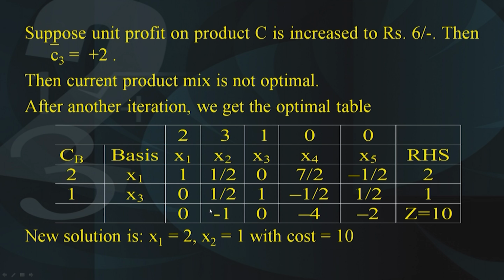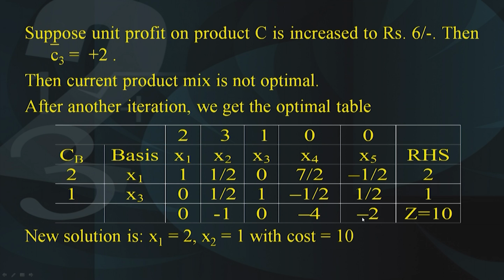Of course, you can just make sure that this is the optimum table by observing the entries in the deviation row. And what are these entries? 0 because it is a basic variable, minus 1 because this is obtained by 3 minus 2 1 multiplied by 1 by 2 1 by 2. Again this one is a basic variable, so its entry is 0. This one is 0 minus 2 1 multiplied by 7 by 2 minus 1 by 2, which comes out to be minus 4, and this entry is 0 minus 2 1 multiplied by minus 1 by 2 1 by 2, which comes out to be minus 2. And these are all either 0 or negative.